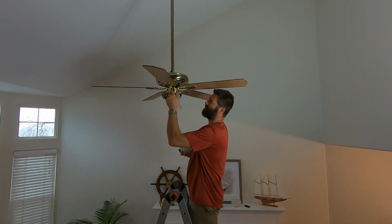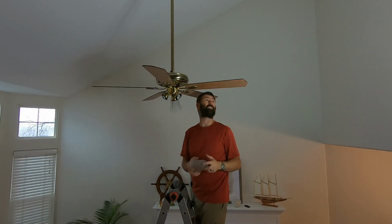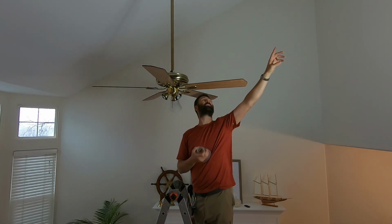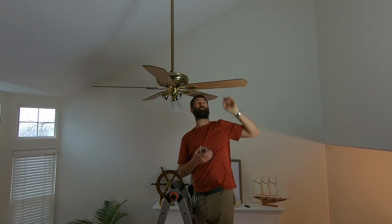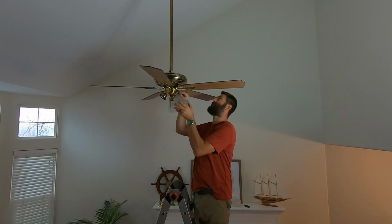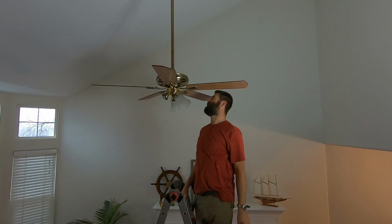So keep it civil. In this scenario, the one with the large high ceiling, we are 9 feet higher than these blades up there. What direction should the air go? Pushing that down, sucking it up. You tell me.